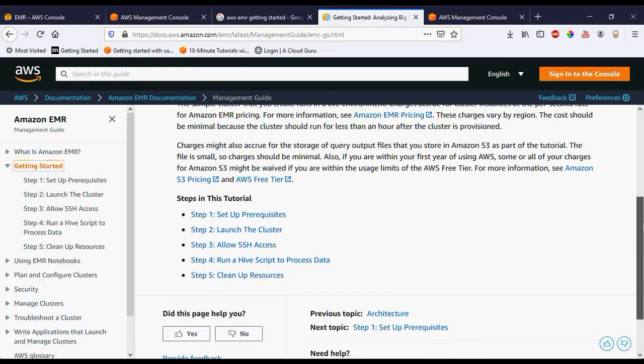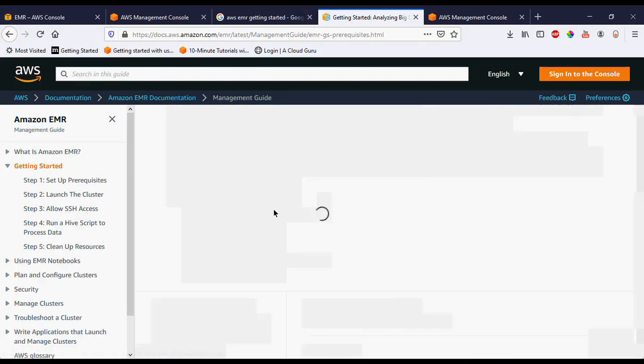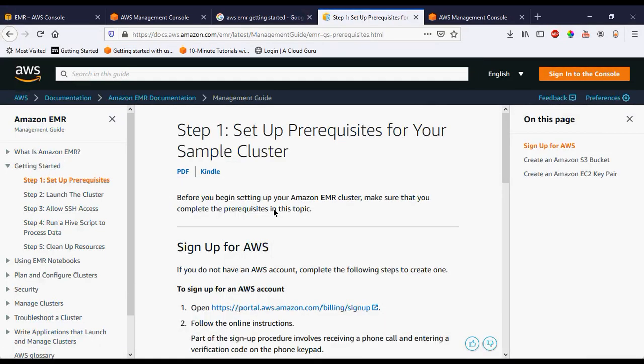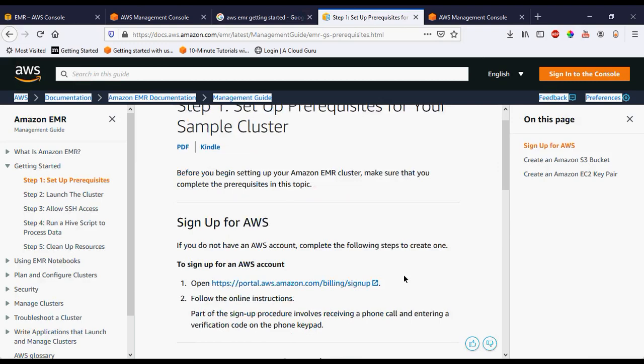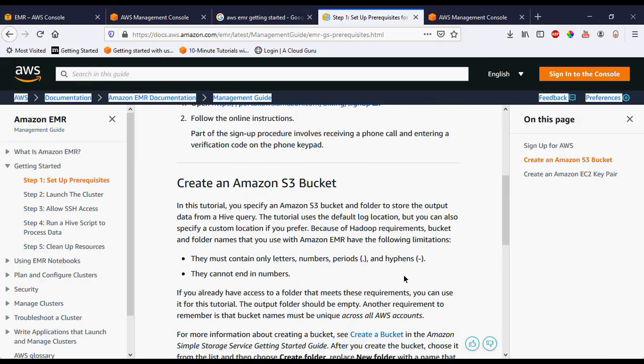Here are the prerequisites before getting into your EMR service. Okay. All you need to do is you should have an account on AWS. Only then you can work with EMR. That is what it has been said here. Then followed by you need to have an SSH key and an S3 bucket. S3 bucket is for storing the output, taking input from S3, and followed by the events log, which is being triggered over the multiple configurations.